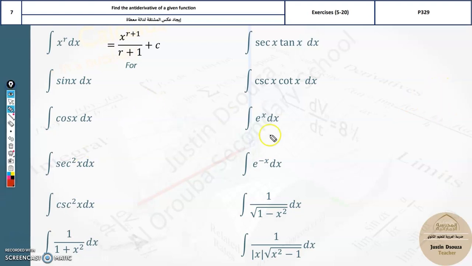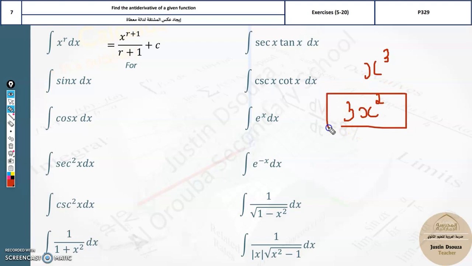Integration is the opposite of differentiation. Now imagine you have x to the power 3. The differentiation of this would be the power is multiplied to the variable. It'll be 3x, and you subtract the power by 1. So 3 minus 1 would be 2. So this would be the differentiation. Now derivative is reducing the power by 1, but now you're dealing with integration. So this will be your question and you have to go up. That means you need to do what we did oppositely, or the inverse of that.